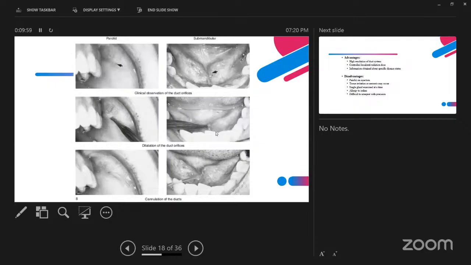So, in short, first we have to take a scout film or a baseline radiograph of the required salivary gland. Then ask the patient to suck on a lemon wedge to open the duct. Then identification and location of the duct orifice, checking the vicinity of the orifice. Then exploration of the duct orifice with a lacrimal probe. The probe should slide easily back and forth and also rotate freely without any dragging. Then after that, cannulation of the duct.